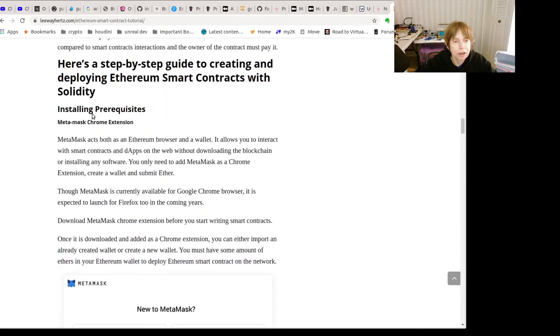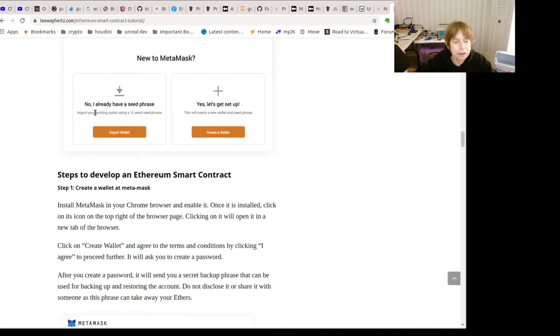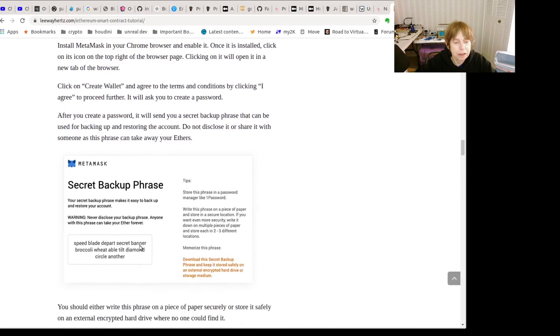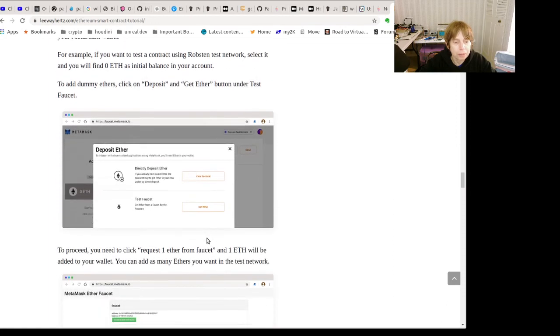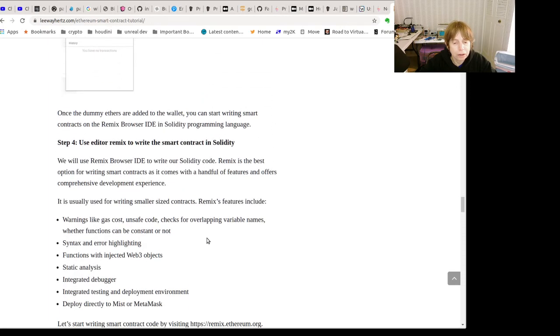We're going to start, I think, by installing MetaMask and installing an IDE. I'm not 100% convinced of Remix, but there are quite a few different IDEs for writing Solidity. So we may just go with Remix because that'd be easy, or I may choose to go with something that's a little bit more robust.